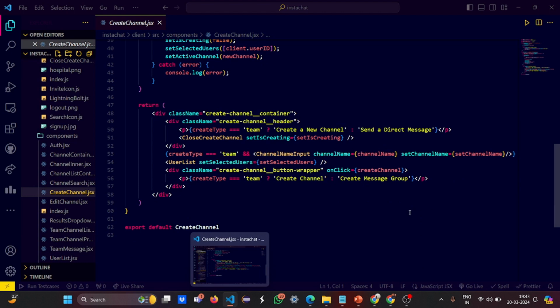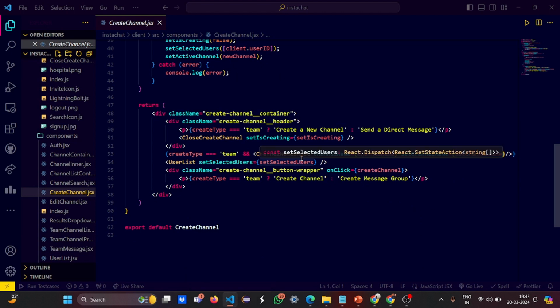Then what we have written, this is the same thing repeated, because a new channel is created. When you're going to edit a channel and a new channel is created, that remains basically the same. Here only you're going to have the edit option, here you have the new creation option. Okay, so if the create type which I told you is a group, it will be creating a message group. If you are sending a direct message, that will create a simple channel.